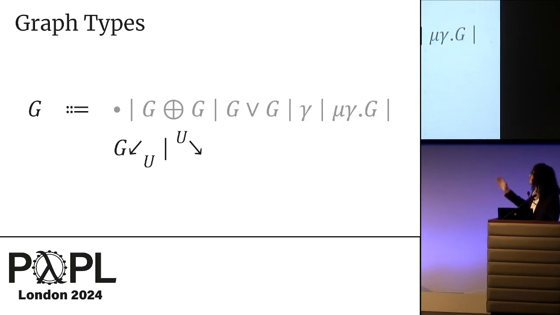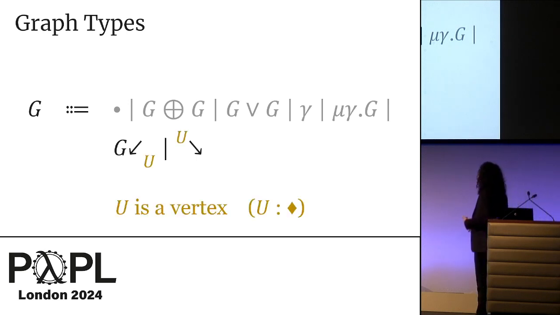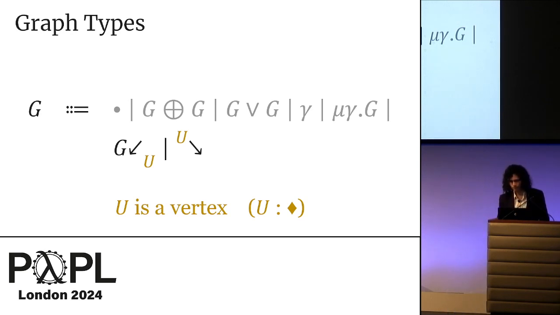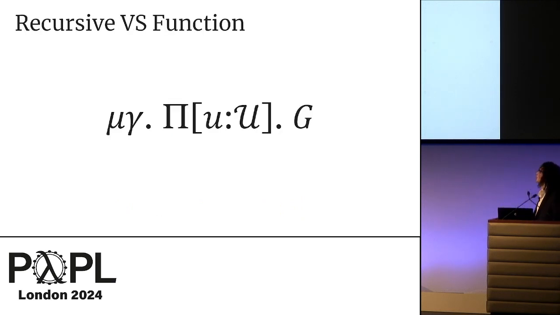Now, these are the future spawn and future touch that we saw earlier. Instead of using vertices, we now have vertex structures. But this is just a syntactic difference. We enforce within the type system that these vertex structures will be vertices. Finally, we have a graph type function, which will take in a vertex structure. And this function is useful in the context of a recursive binding, where we can pass different layers of the vertex structure into different recursive layers of the graph type.